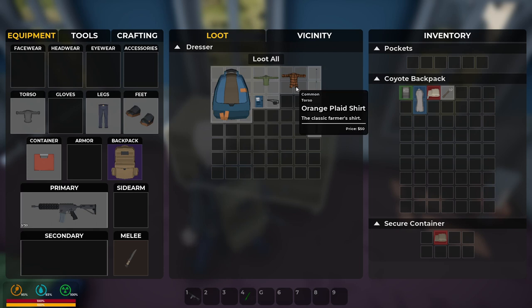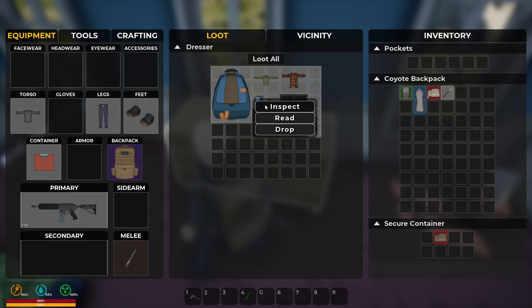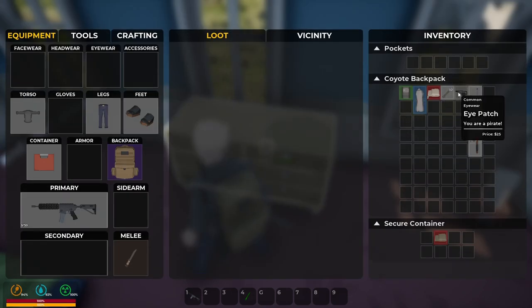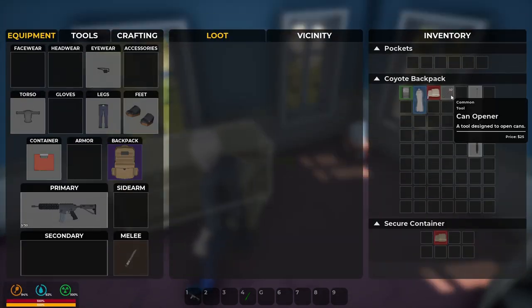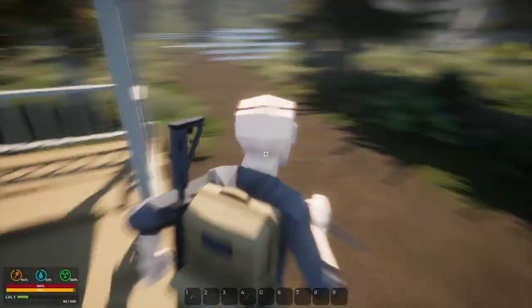Green puffy. No. Fitness. Read. Cool. Eye patch. I'm a pirate. I want to be a pirate. Go. Oh, man. These controls are a little rough. Okay. I'm a pirate. We're a pirate.